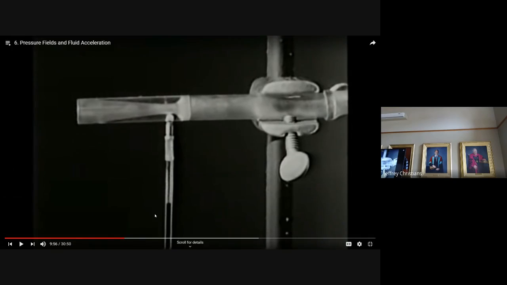So you're not necessarily going to get cavitation in every Venturi, but you will get a low pressure at the top. Whether you get cavitation depends on what the fluid is. Obviously, if it's air, you're not going to get cavitation. It also depends on what the velocity changes are going to be.